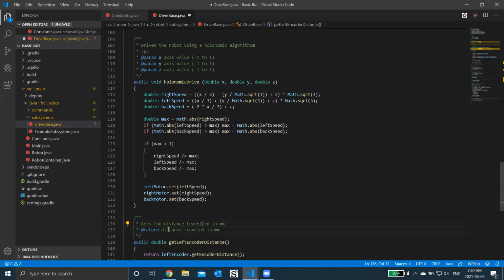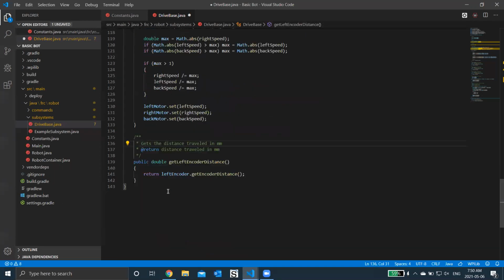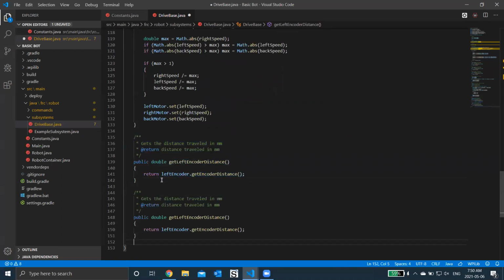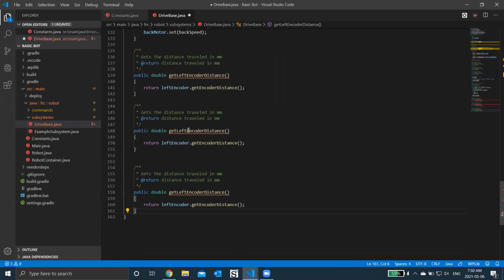Now let's copy this for the other two encoders. Change this. All right.